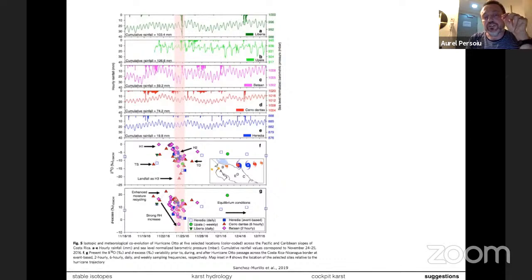And then the question comes, can we see it or can we not see it? Because if we see it, that means that we have a very fast response of the cave system to the outside influences. Whereas if we don't see it, that means that the waters are mixed in the epikarst, in the rock above the water, and then this small scale variability is being lost. And then again, further, if we do see it, that means that these hurricanes have a strong impact on the underground flow, whereas if we don't see the same kind of response underground, that means that whereas hurricanes can wreak havoc on the surface, they might not influence the water sources that we are seeing in the springs at the edge of the karst area.